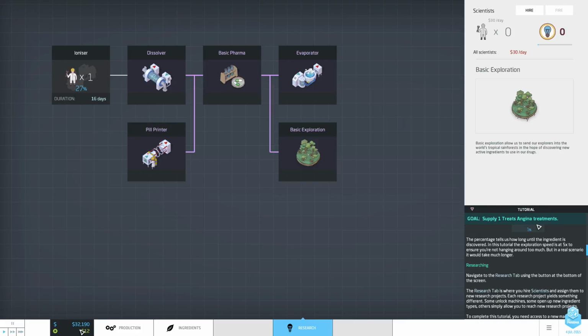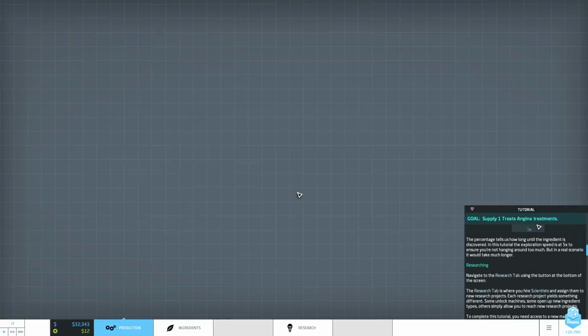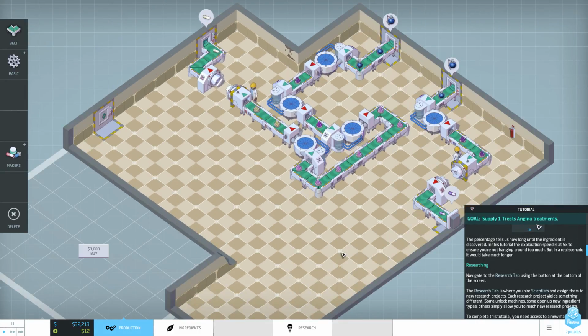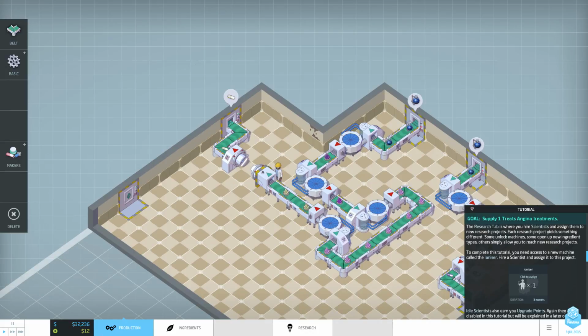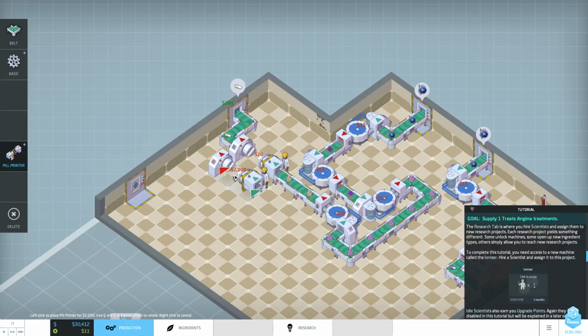I don't know what that is. I'm sure someone else out there knows. I'm not very familiar with medical terms, but that's okay. This is just a casual game. Anyone can play it. So now, while they're researching, it's telling me that I need to build another pill processor. Let's see, makers, pill printer. Let's put this here, make a belt.